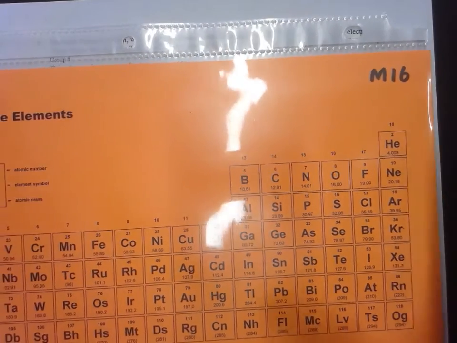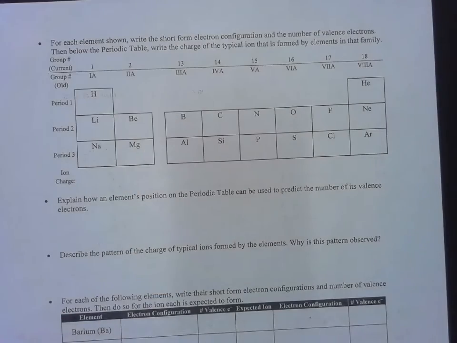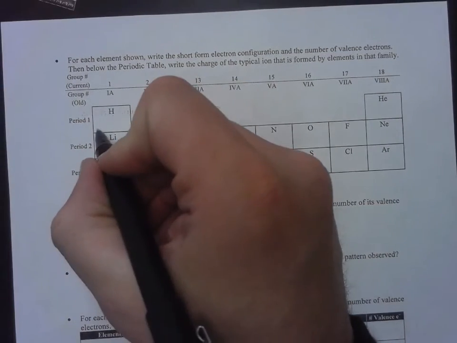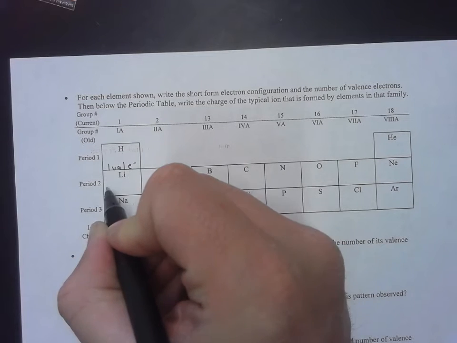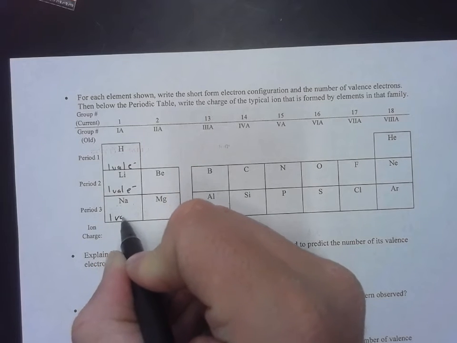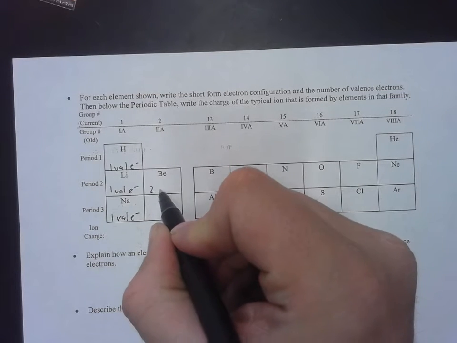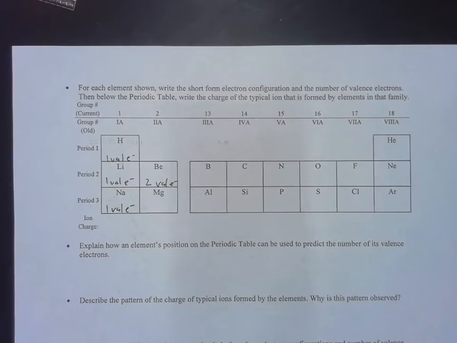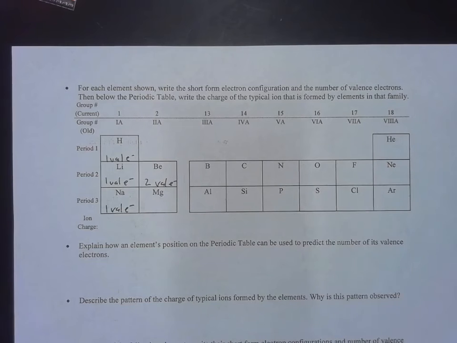Okay. That model will work for a lot of these elements. For the important ones that we're worried about, it works. It doesn't work for all of them, but it works for most of them. So the number of valence electrons: for hydrogen, 1 valence electron. Same thing here, 1 valence electron and 1 valence electron. Okay, well, how about beryllium and magnesium? 2 valence electrons. I'm going to fill this out. You do the same, and when I come back, you can check your answers against mine.